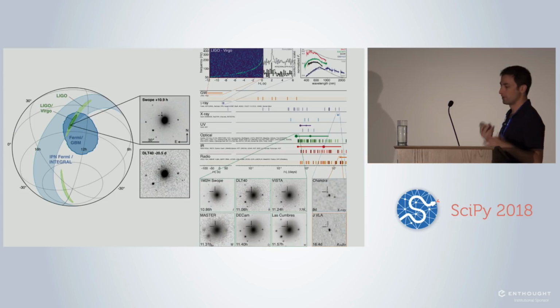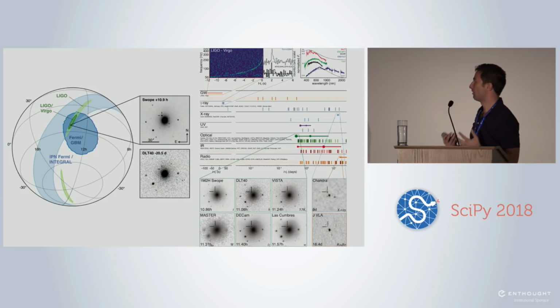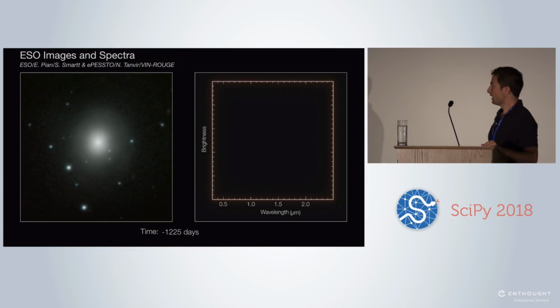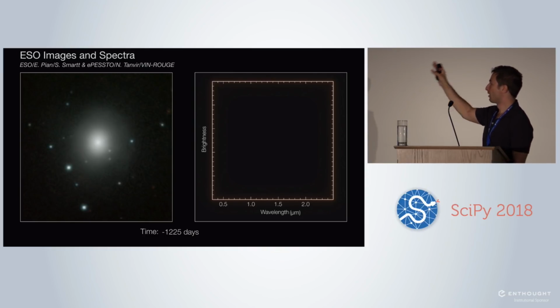and there were 6 teams that almost simultaneously announced the discovery of a bright, rapidly evolving optical transient in our localization region, coincident with a galaxy that was at a distance consistent with what we measured with LIGO. This is that galaxy, NGC 4993. What I'm going to show on the left are images of the transient in optical, and on the right I'm going to show spectra.